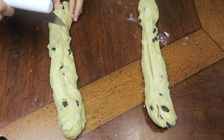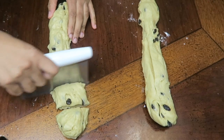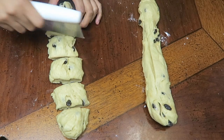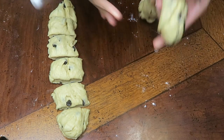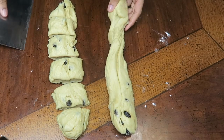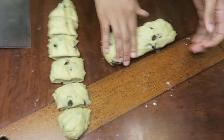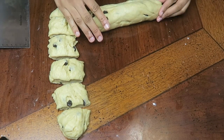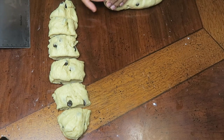And it doesn't have to be perfect, you guys. The measurements need to be proper, but forming the dough and all that, it's okay if it's not perfect. Excuse me, let me fix what I just said. Because if you mess up measurements with baking, it can go wrong. It's very tedious when it comes to baking. So I'm talking about the art of forming it, that doesn't have to be perfect.